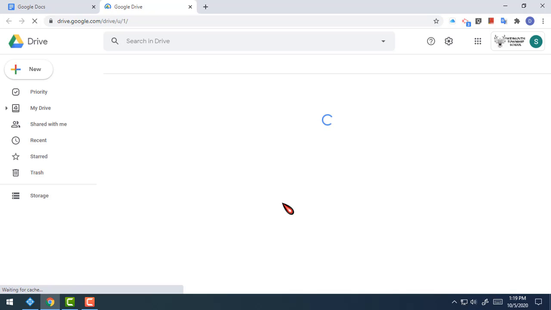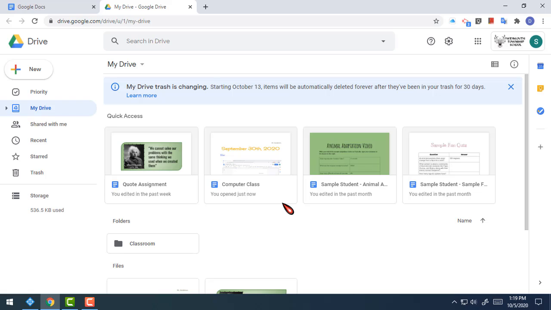Now, your Google Drive is like a hard drive on the internet, right? A hard drive is the storage inside of the computer where, if anybody out there has ever made anything on the computer and saved it to a desktop or documents or somewhere else, you're saving it on that actual computer. Your Google Drive is like that, where you can store anything in here. It could be a song file, a photo, a document, a spreadsheet, anything. And you could either do it by creating it in Google or uploading it from another computer or a drive like a flash drive. And anything that you would like is stored inside of this Google Drive.